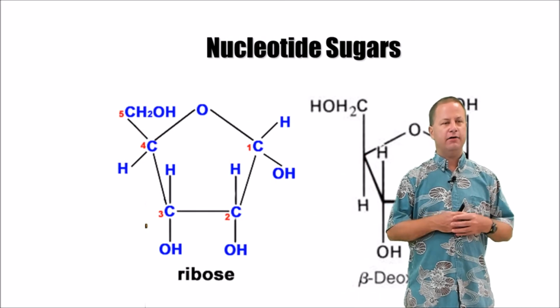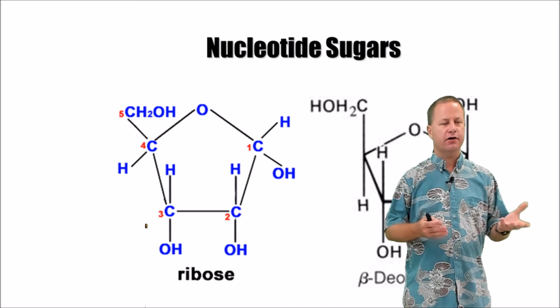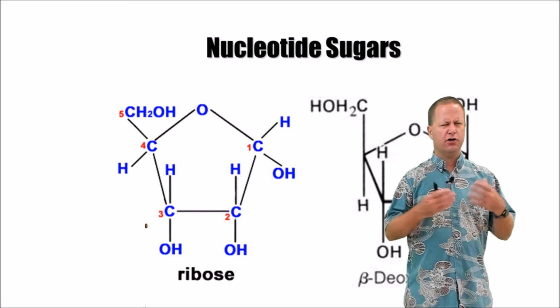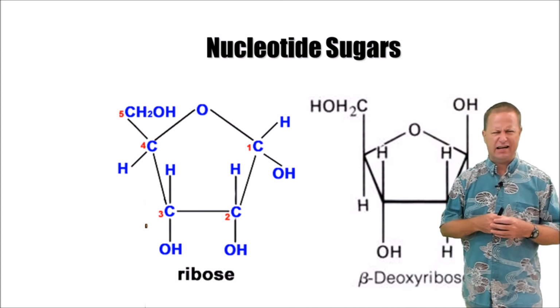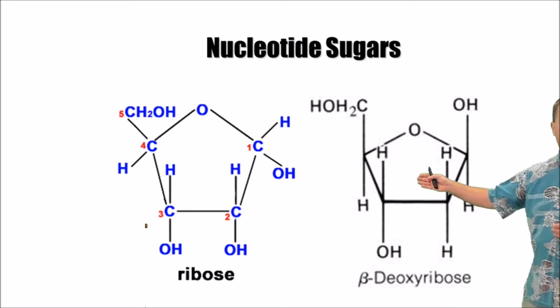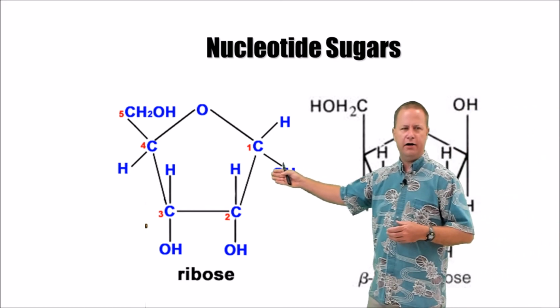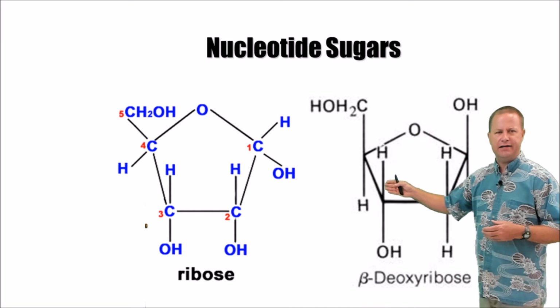The next part we have of a nucleotide, of course, is the sugar, and in general we're going to have a 5-carbon sugar called a ribose sugar. We'll have something called a deoxyribose sugar, which we have over here. And so ribose sugar we find in RNA, deoxyribose sugar we find in DNA.